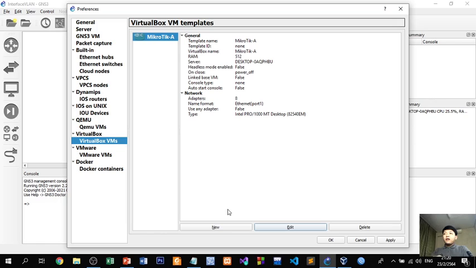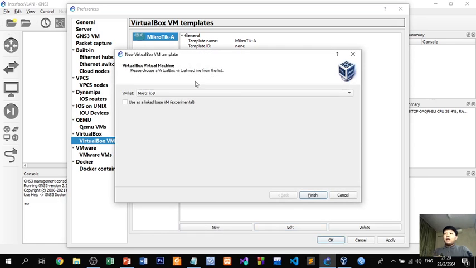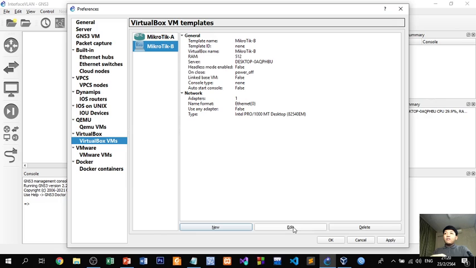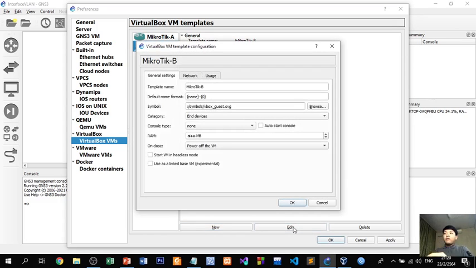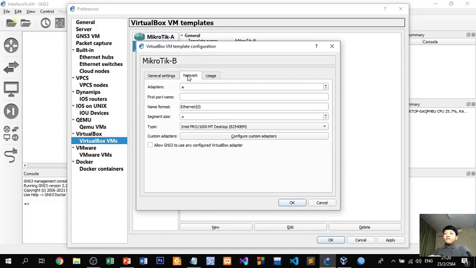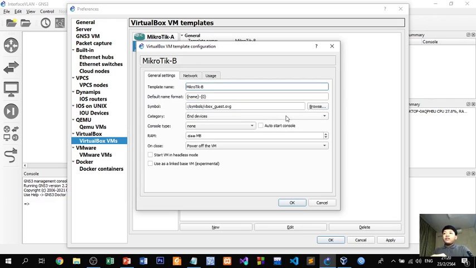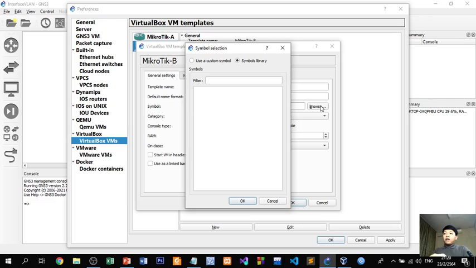After we set MikroTik A already, we go to New, and for MikroTik B again we finish and edit MikroTik B. For MikroTik B's network, we will choose 8 adapters, the same, and port 1 the same. In the general settings, for the symbol we will browse, and here we will choose the switch.